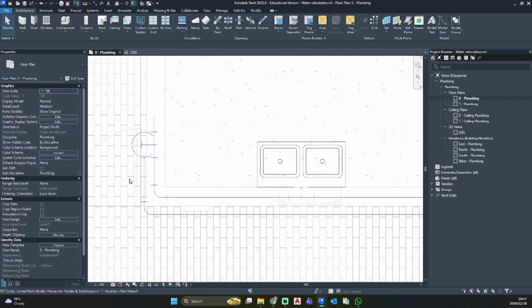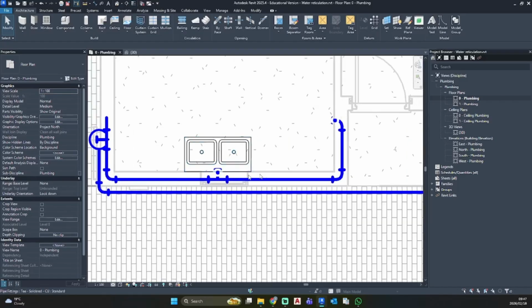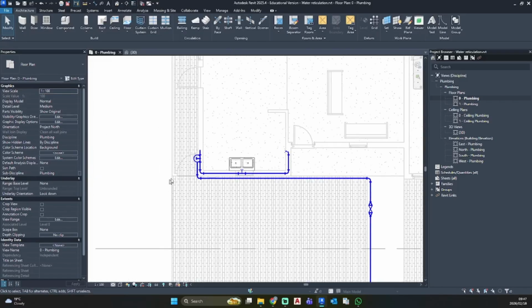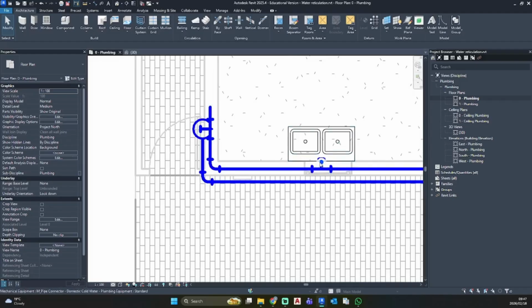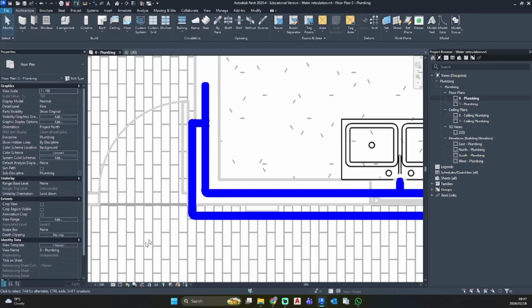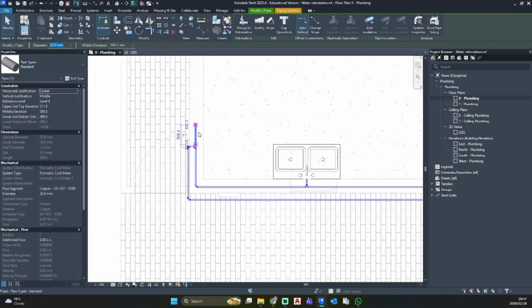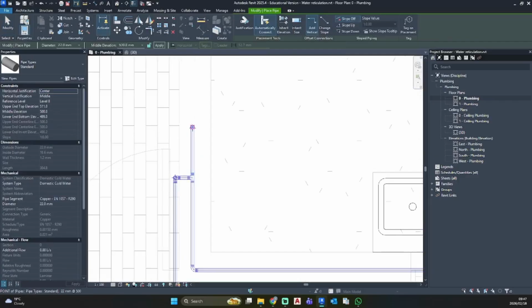So if we go medium, we'll have these lines like this, which is also acceptable for plans. So I'm just going to turn back on my fine view and my thin lines as I draw. So now I'm going to go create similar. I'm going to click here, and my ceiling height is 2.4, so I need to take it above that.